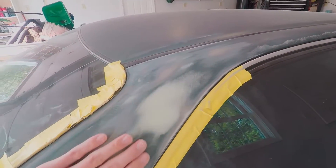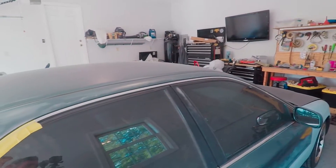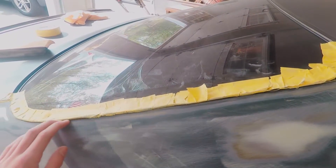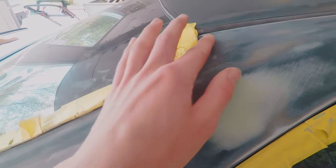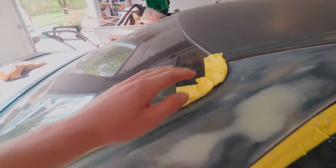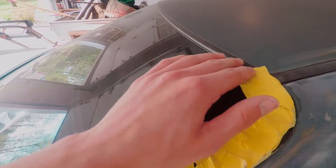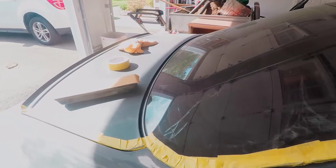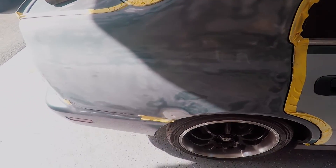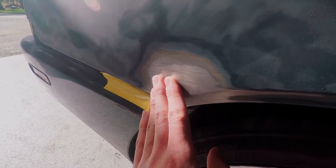I did fill a couple of dents up here - just two little dents - put some filler in, feels pretty good, still got to hit it with 180 before we're ready for primer. I'll probably prime all the way up the whole pillar. I used tape to pull back this molding here, which allows me to get underneath the windshield molding, get paint and sand under there, then lay the molding back down flat afterwards without having to tear it out. I'm going to go ahead and start cutting this out.